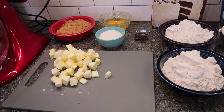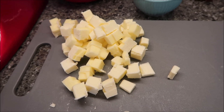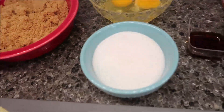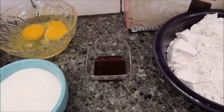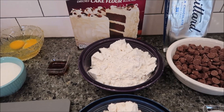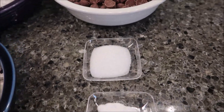The ingredients you will need: one cup of cold butter cut into small pieces — that's two sticks of butter — one and a fourth cups of brown sugar, a half cup of white sugar, two eggs, two teaspoons of vanilla, one and a half cups of cake flour — I left the box out to show you what that looks like if you haven't bought it before — one and a half cups of all-purpose flour, one teaspoon of baking soda, and one teaspoon of salt.